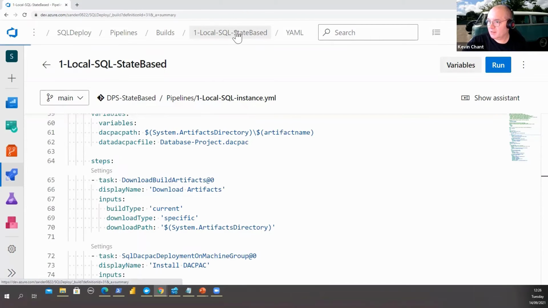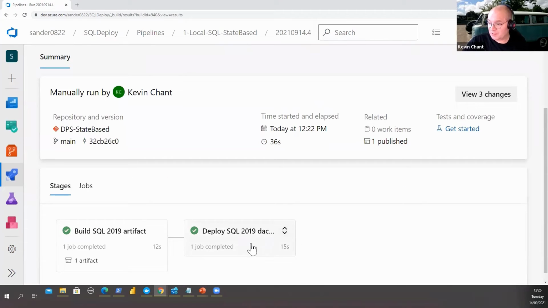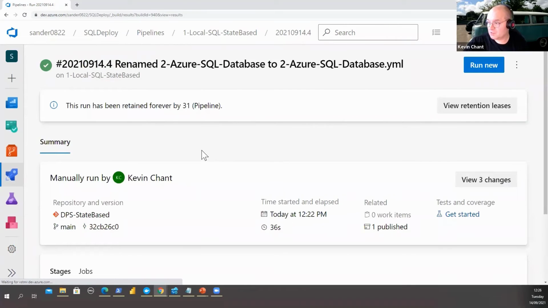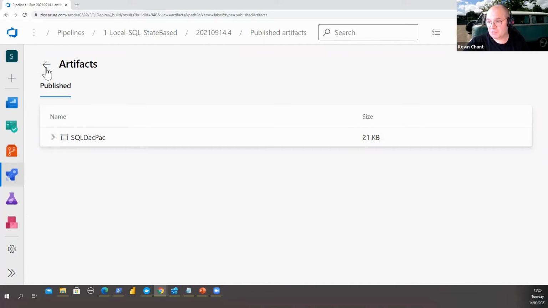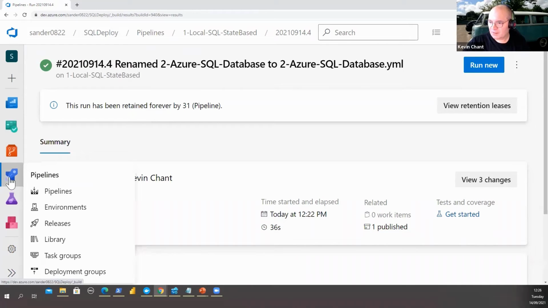If I go back to the top and click on here, you can see that the deployment is completed and it's deployed to an Azure SQL database. If I click on one of these, you can see that all those display name values we entered are on the left-hand side here, so you can easily check the progress and look for things you want to investigate further. Here at the results screen, you can see an artifact is published, and if you click on there, you can see there's a SQL data pack. So that is your first one.